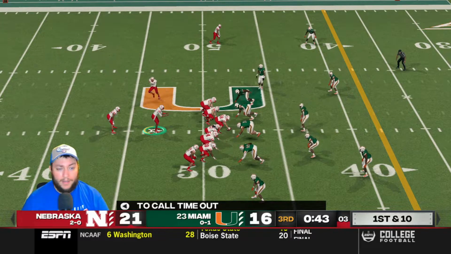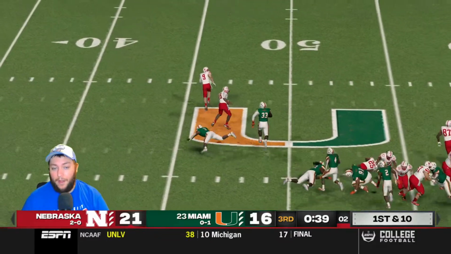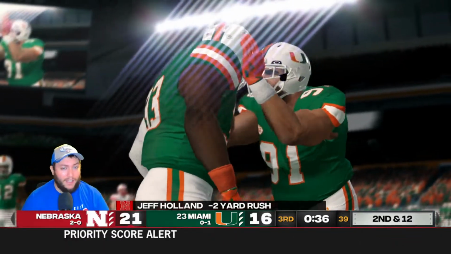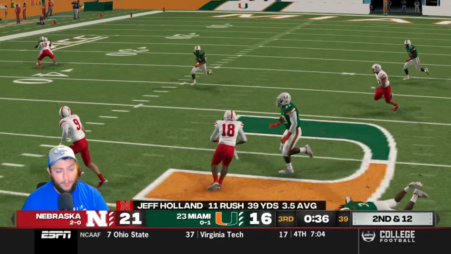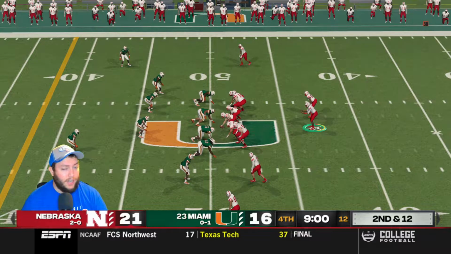1st and 10. Brian Donaldson's going to come in motion, and it's going to be a triple option play. Jeff Holland is going to get hit, but he's going to break another one. But he can't break the second one. He might have had a chance there after the broken tackle to pitch it, but he chooses to be safe, which might not be the worst option. He gets tackled for a loss of 2. 2-yard losses aren't the worst things, but turnovers would be. So I think that probably was a good decision by Jeff Holland to not try to pitch that.